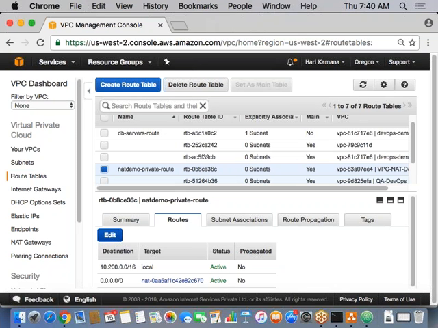AWS is responsible for maintenance. Number two, AWS is responsible for high availability.